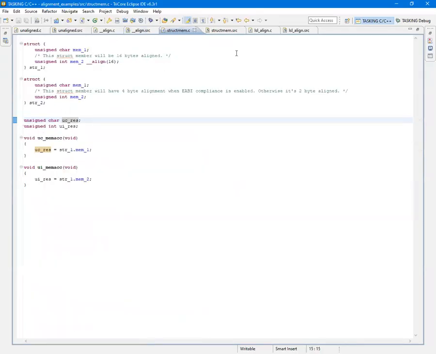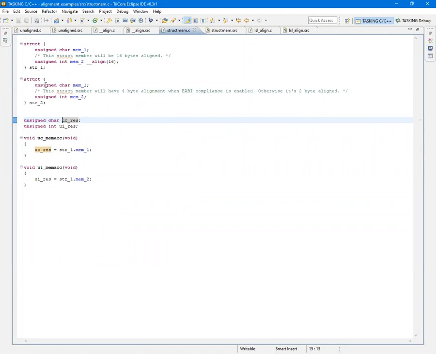Yeah, last C example here for the struct members. So here we have one struct consisting of one char and one int type. It's a normal struct, so no unaligned or packed is used for the struct definition. The first struct has the second member with __align 16 requirement.